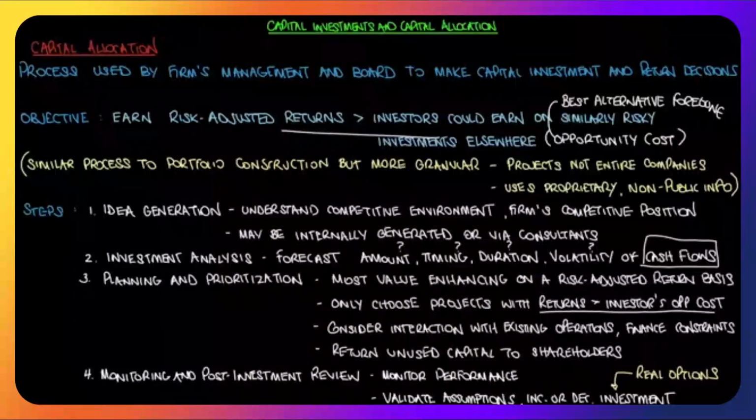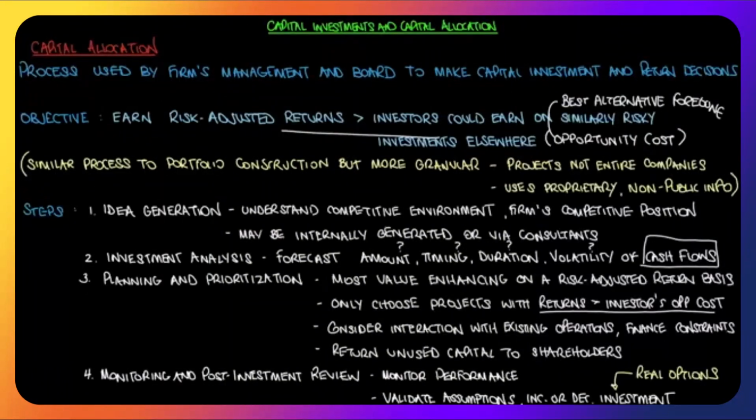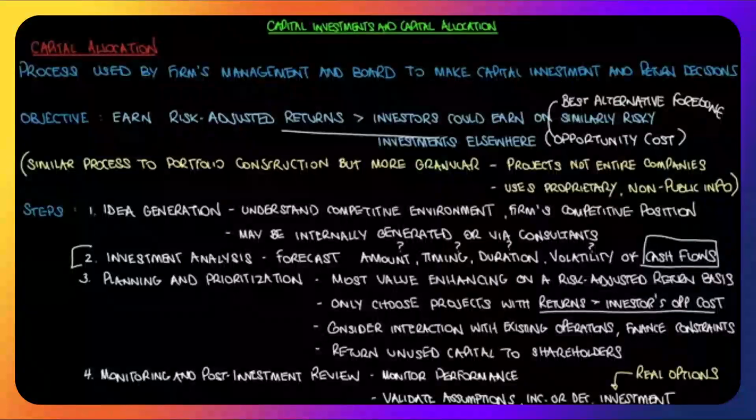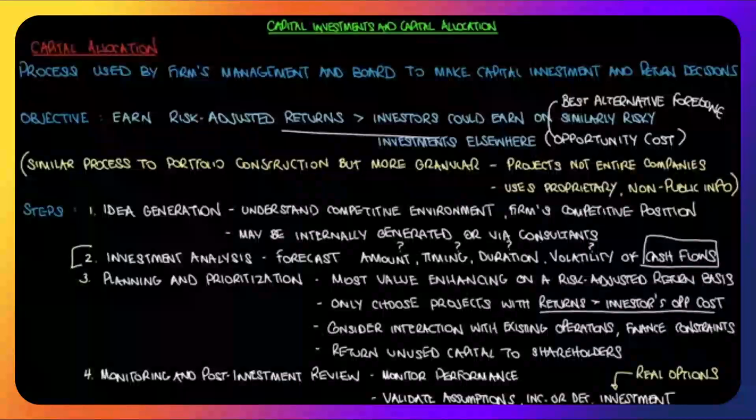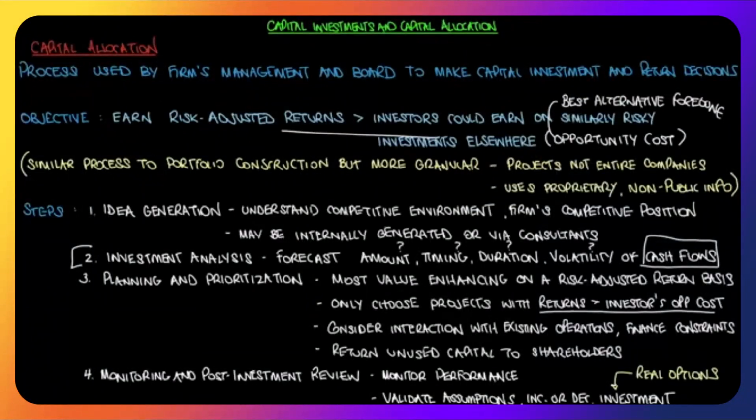And finally, monitoring and post-investment review. Monitor the performance of the project. Obviously, by doing that, you will either validate your assumptions or find that this stage was absolutely terrible and your forecasting was awful and you need to revisit your process. And you can increase or decrease your investment based on how it's going, potentially. If the right to do that, the opportunity to do that, to increase or decrease your investment in the project exists, it's known as a real option. That's the final LOS we'll look at the end of this module.